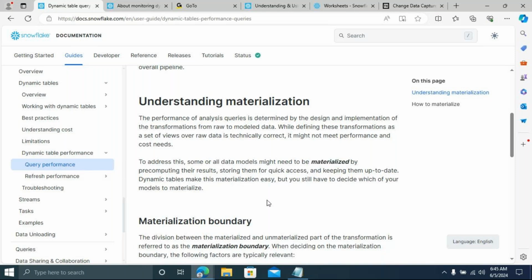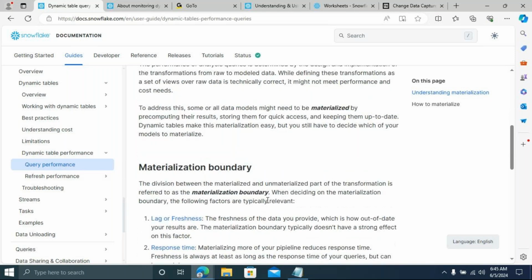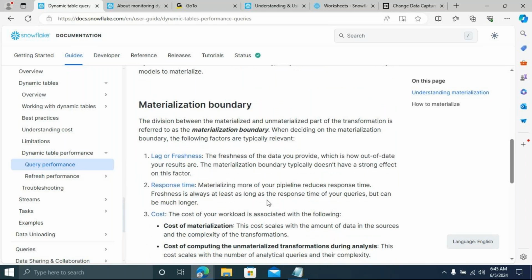Now we're going to talk about the materialization boundary. There are two kinds of boundaries: one is the materialized boundary, another is the unmaterialized boundary.